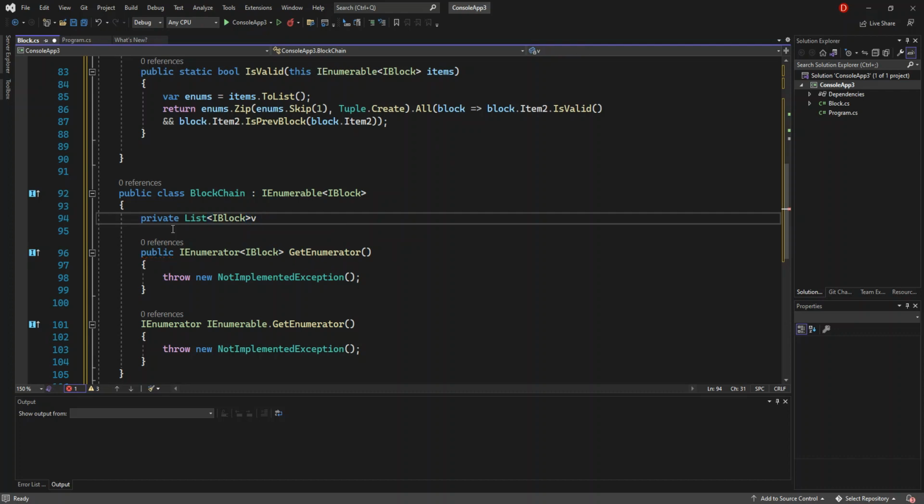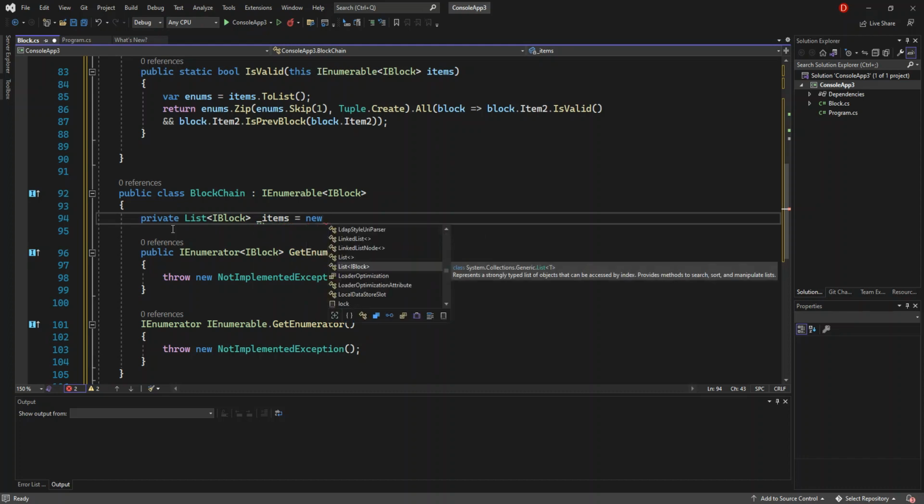This one will be items. So this is a new instance of it. It's a new.